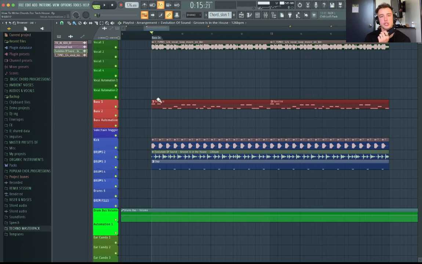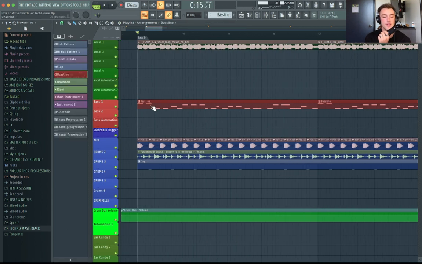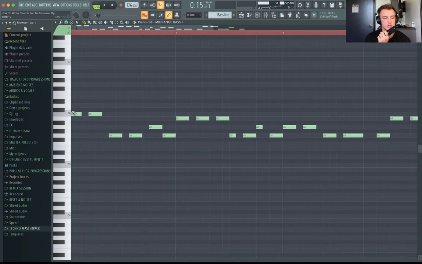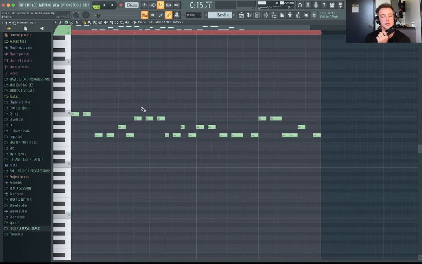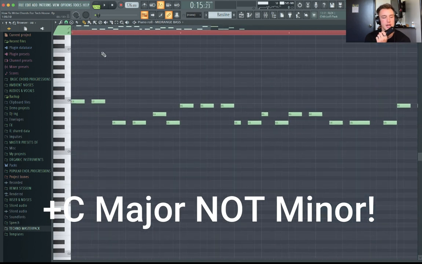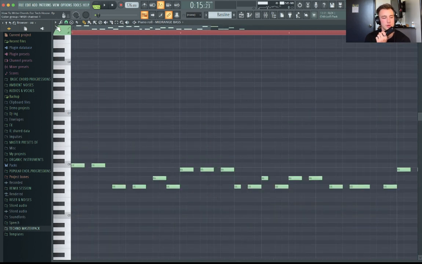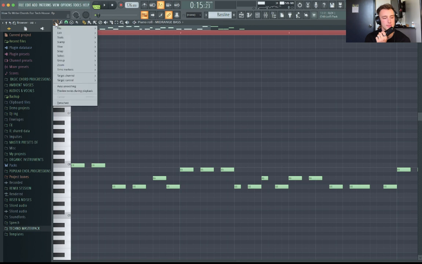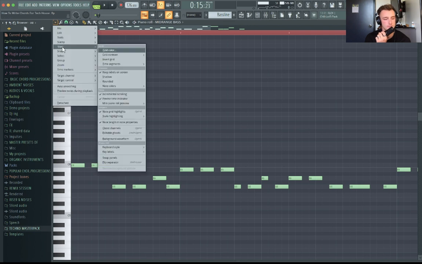So the chord progressions we're going to write are based on the bass line, the notes here. So you can see G, A, B, C. So basically this whole track is going to be in C minor. I just made it really easy for you guys to know. C minor. And what is really important in FL Studio as well is that you go on View and you definitely enable the note grid highlights.